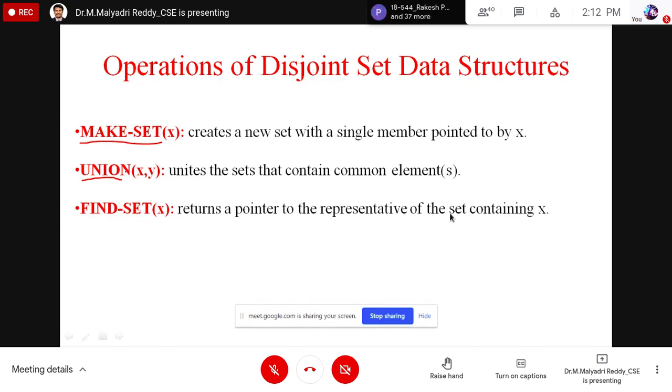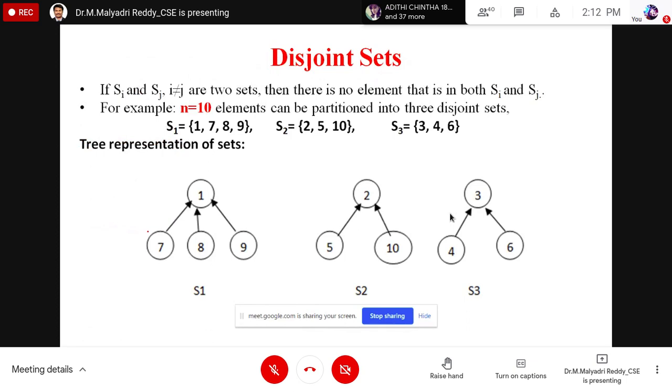Union is nothing but addition, adding up sets. Find operation is nothing but searching for an element in the corresponding tree or set. These are all the basic operations performed on disjoint sets. Very simple.